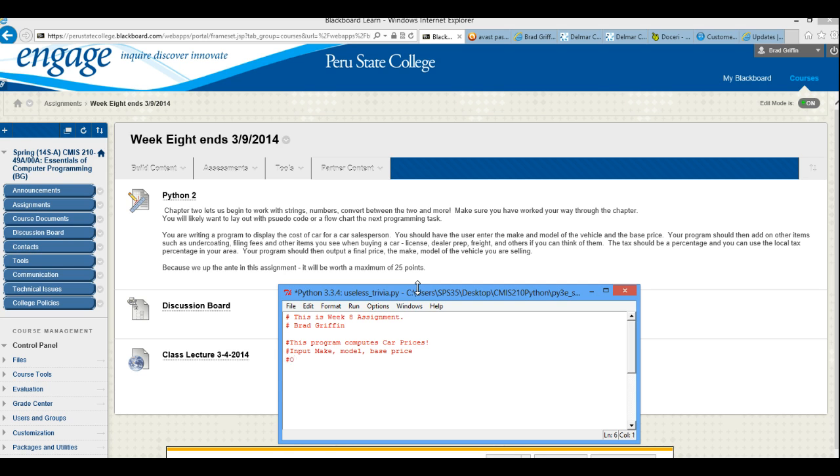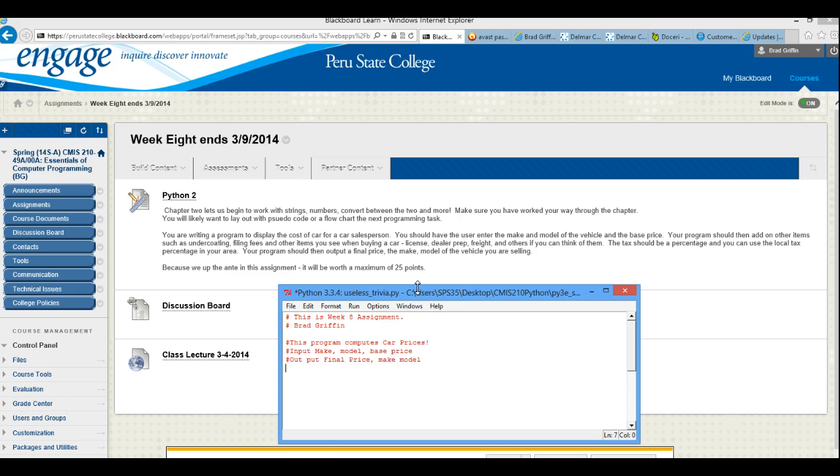We are going to output the final price, make, and model. So that's our input, that's our output. Now, for additions, I'm going to put those in comments.